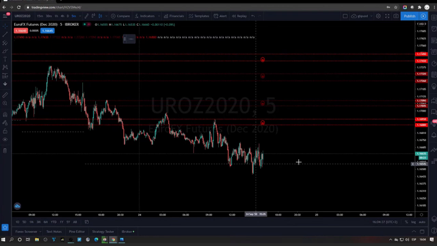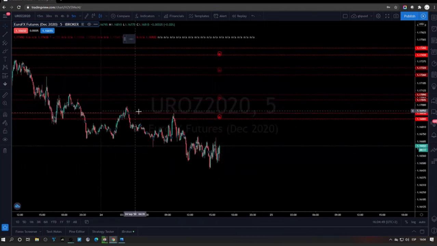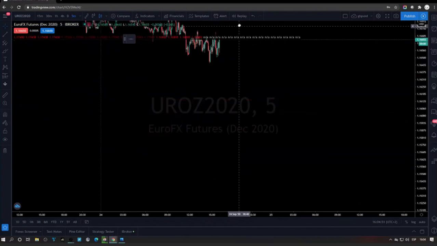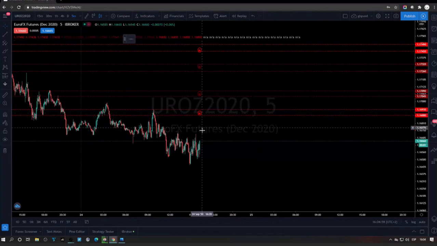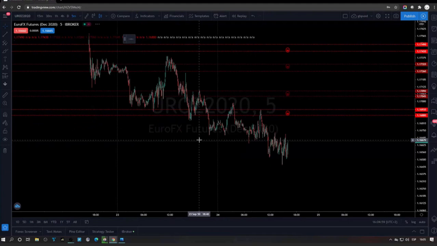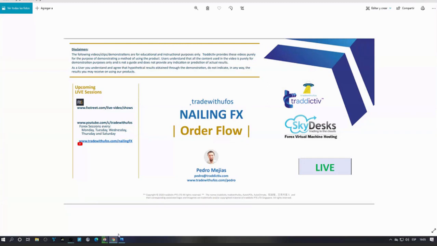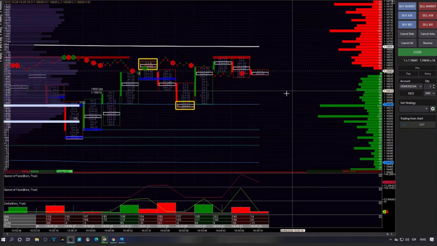Which is this one right here. It's pretty similar to what we are doing right now. And you will see this red or green in the case of buyers, but there's nothing below, where you can use this as a reference for selling in this case, because we have a downside here. Here's the green one. See, this is the green one that you can use as a target, okay? In this case, when selling. All right, it's very similar to what we're doing right now in the chart, but looking at the actual data. And here it is.